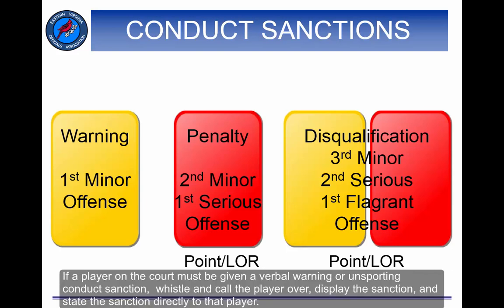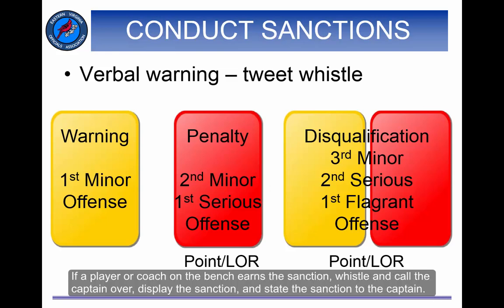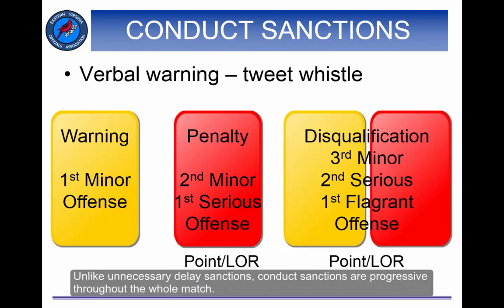If a player on the court must be given a verbal warning or unsporting conduct sanction, whistle and call the player over, display the sanction, and state the sanction directly to that player. If a player or coach on the bench earns a sanction, whistle and call the captain over, display the sanction, and state the sanction to the captain. Unlike unnecessary delay sanctions, conduct sanctions are progressive throughout the whole match.